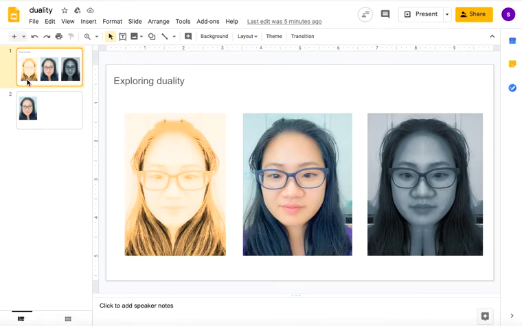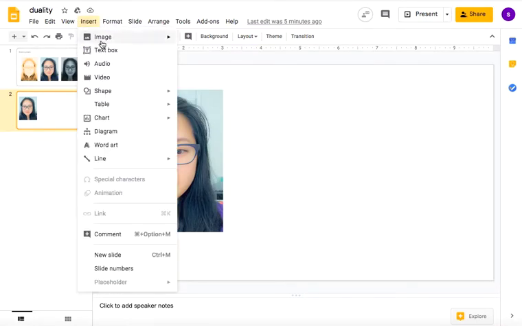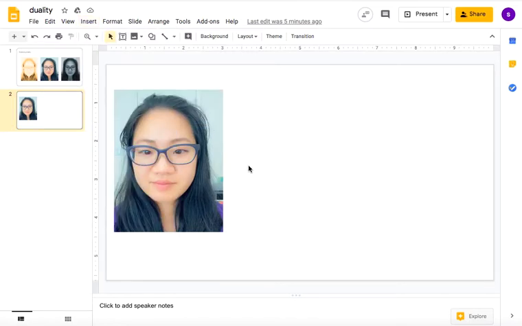So you just open a new Google Slide, open a blank page. I already have my image right here, but you can just insert image. You can upload from your computer, or if you saved it in your drive, you can do that by URL. You just insert your photo. Mine's kind of serious, so I would suggest you play around with your facial expression, do something funny, try different pictures and see which one comes out better.